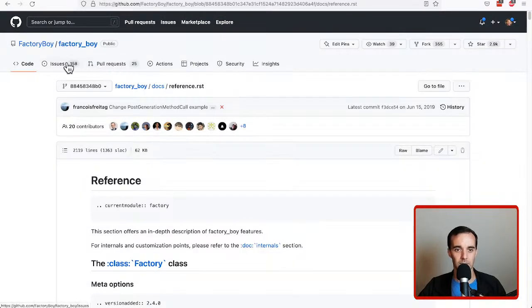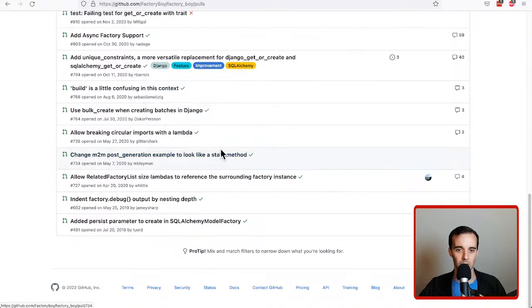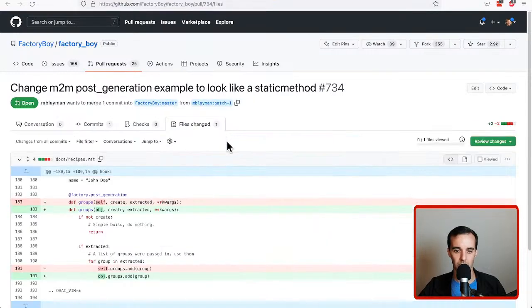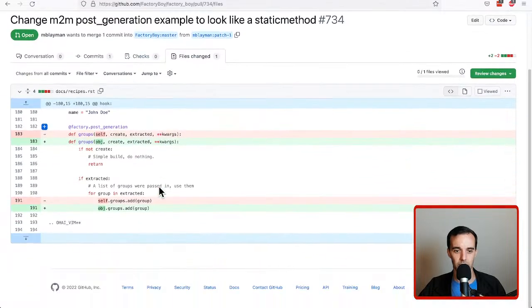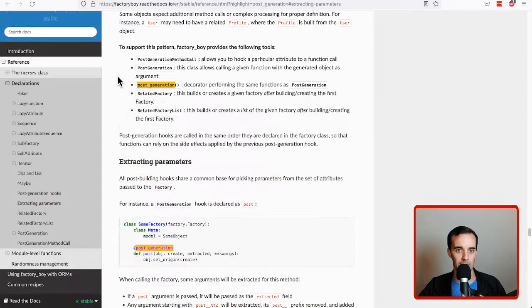Let's see. I have a pull request. Am I still in here? Yeah, look at that. It's in recipes. Let's see if it's still in recipes.